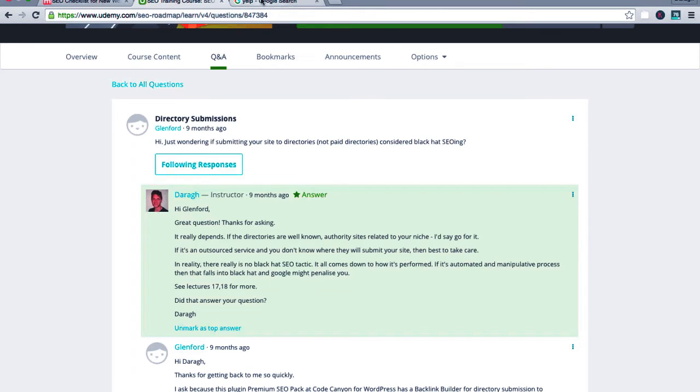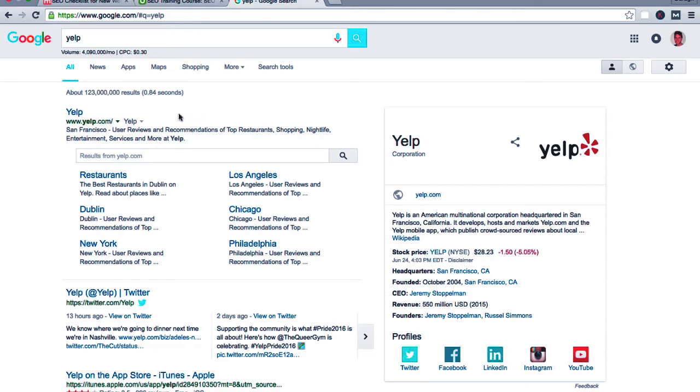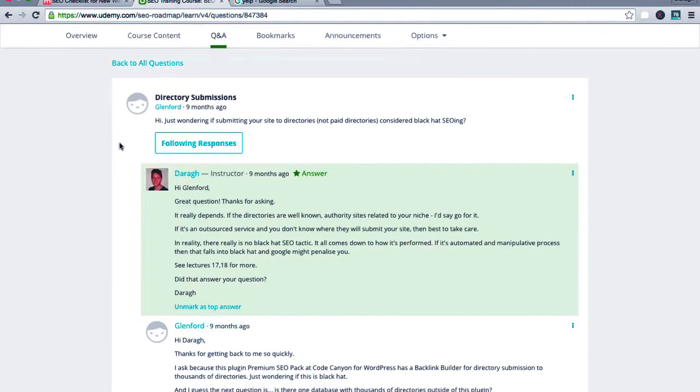But if it's something like creating your profile on Yelp, then that's obviously a great way to get in front of your audience there and their audience, and you might even get a do follow backlink from these profiles. To recap then, if someone is offering to build links to your website, just try and understand where these links are coming from. Otherwise you can get yourself into trouble and have to do a lot of work cleaning all those links up in the Google Disavow tool, etc.